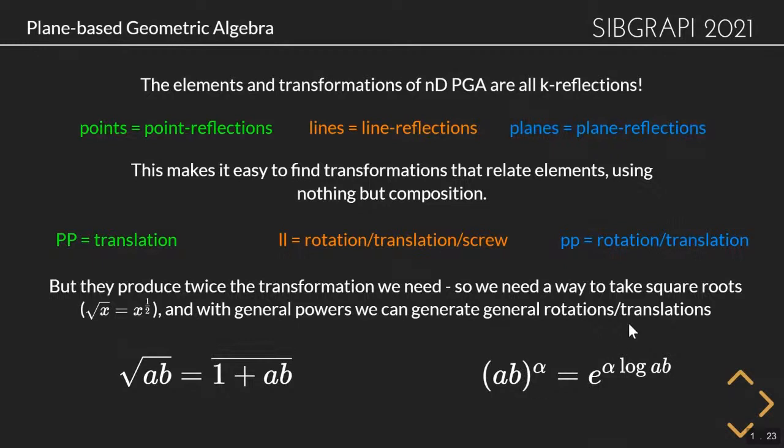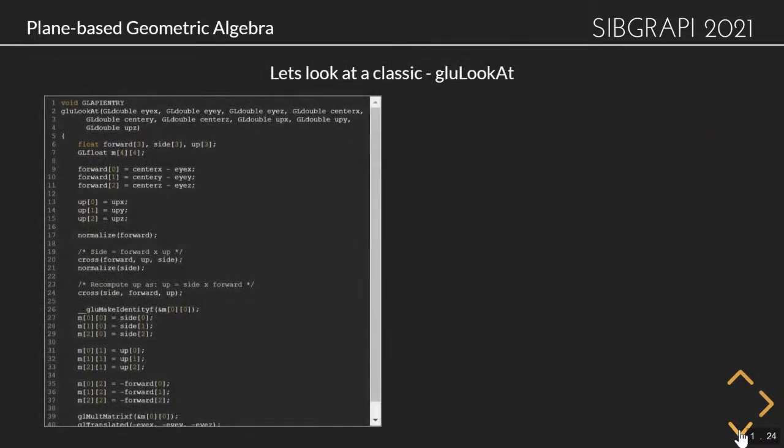You have 2 degrees, you take it to the second power, you get 4 degrees, because it's got to be the same as multiplying with it twice. And so these are also available and super easy to calculate. All right, to finish off episode one, let's take a look at a classic example.